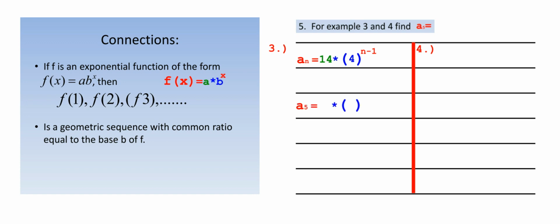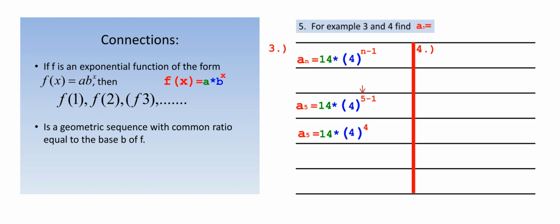So in this case, try a sub 5, the fifth term. So let's omit for now the connection, but let's check for the fifth term. What is the fifth term value? So that means we're still using the 14, we're still using the 4, but now in this case we know the n value, in other words the term number, is the fifth term. So number 5. So in other words, 5 minus 1, substituting the 5 in, again in here. In this case, our exponent is 4. So therefore, we can simplify this.